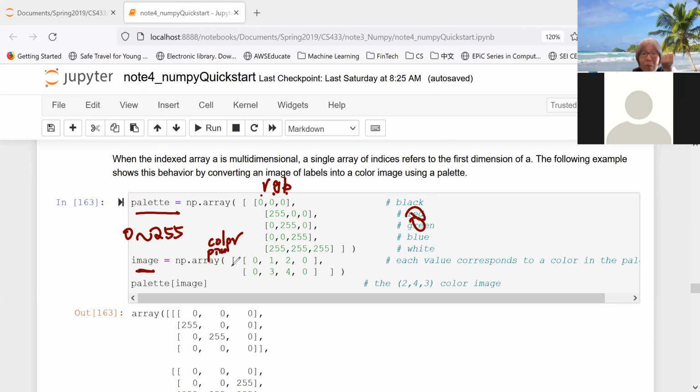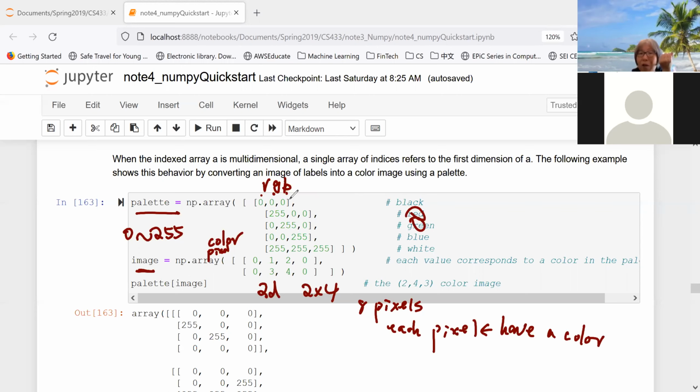The picture is a two-dimensional picture, 2 by 4, so totally 8 pixels. And for each pixel, it needs to have a color.